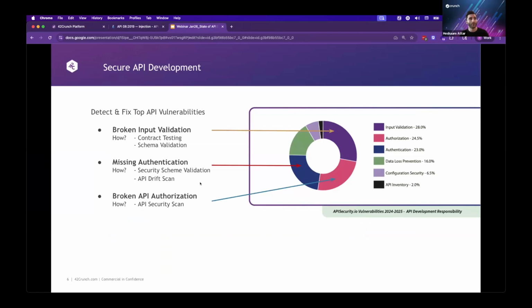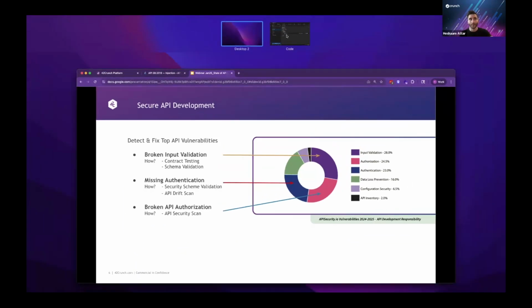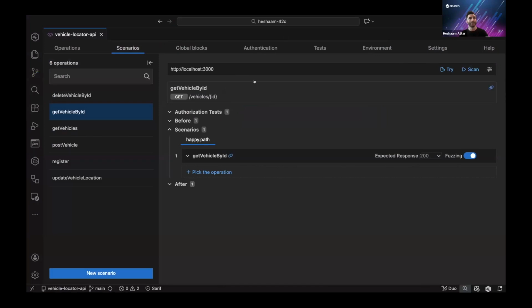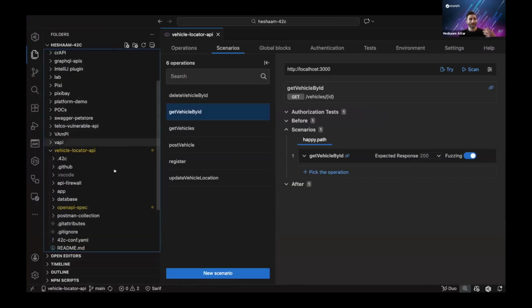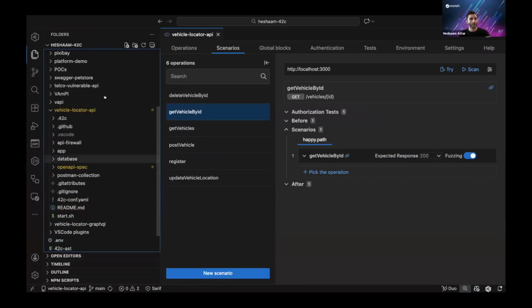So what I want to flip over to then is how can a developer actually tackle these issues? What would they see from their perspective, in their own environments where they work? So typically a developer is going to be working in something like a VS Code, IntelliJ, or Eclipse IDE. And so right here, I've opened up my VS Code IDE. As a developer, essentially what I've done is I've pulled the code base here, so I have the API code locally.